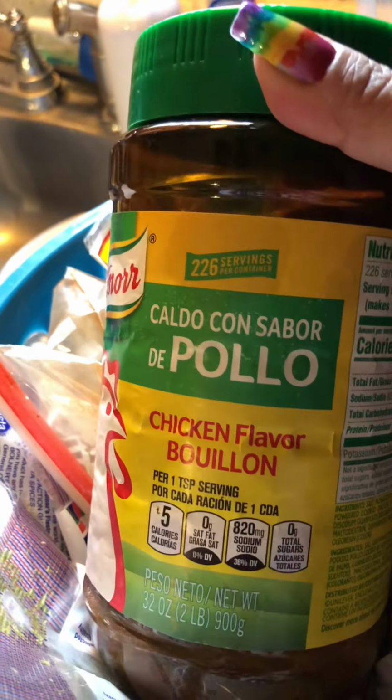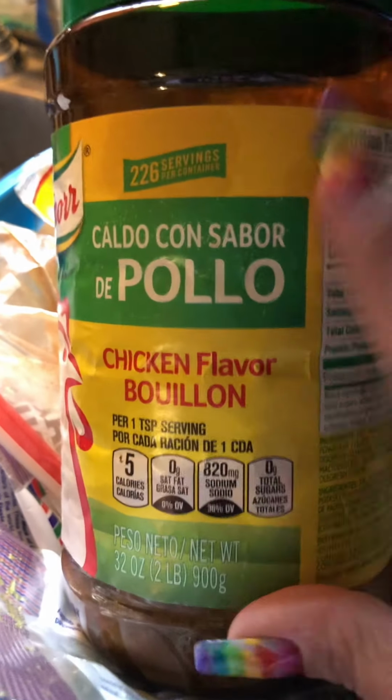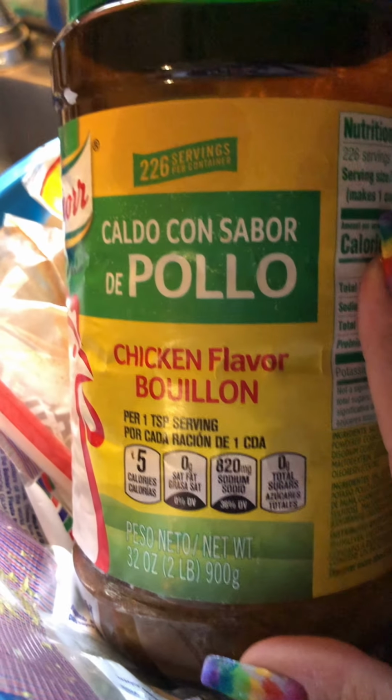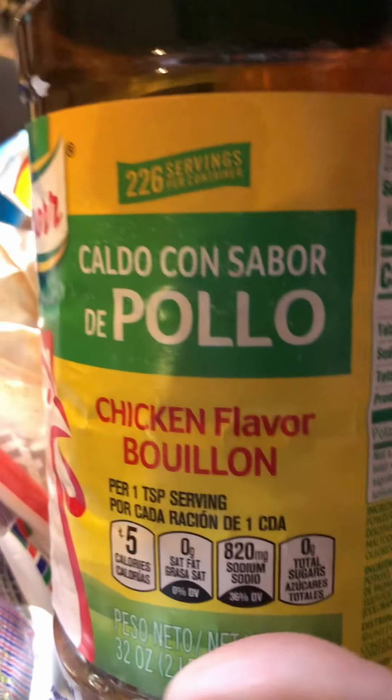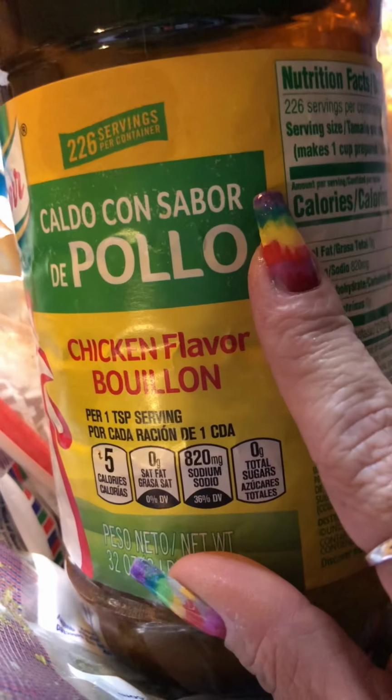But I'm going to show you how to do it with some chili powder for quick tamales. Okay. Because see, I had gallbladder issues, so I didn't get to have tamales this year. And I'm craving them. I'm dying for them. And I got some chicken that I've got to use.